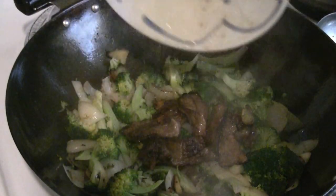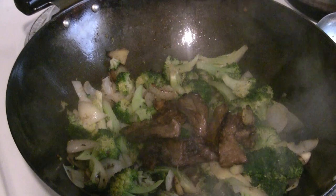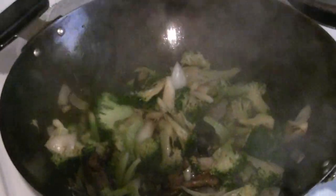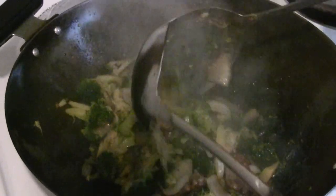Put the beef back in just before you serve the dish. I have one third cup of water with a tablespoon of cornstarch just to thicken the sauce. The beef you don't want to overcook, so I put it back in after. When you mix the cornstarch solution it thickens the sauce — check if you have enough sauce. If you put too much cornstarch, add more liquid like chicken stock or water. You don't need to thicken the sauce if you don't want to; some people just like the veggies without the thick sauce — it's a personal choice.